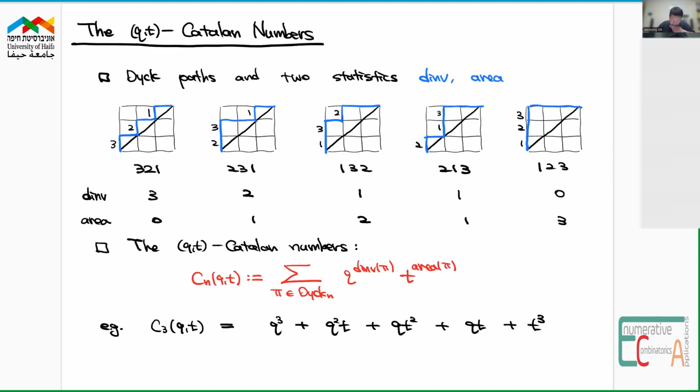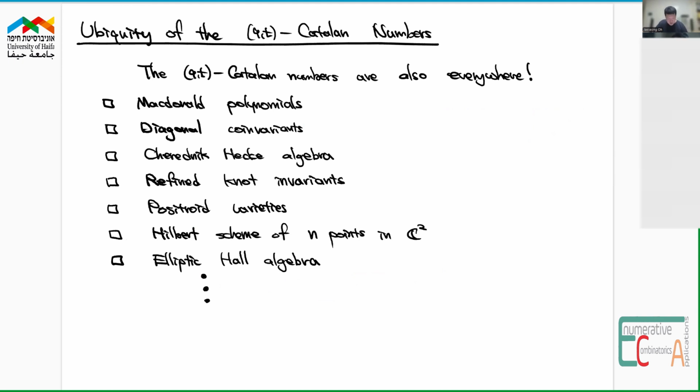I'm a bit familiar with another way of defining this dinv statistic, and I just learned that there is another way to associate a permutation to each Dyck path like this, and then count the inversion number for that. And Michael just asked whether the permutation that comes up this way has some pattern avoidance properties, and that I don't know. I haven't checked, and maybe yes, maybe. Anyway, thank you for the question.